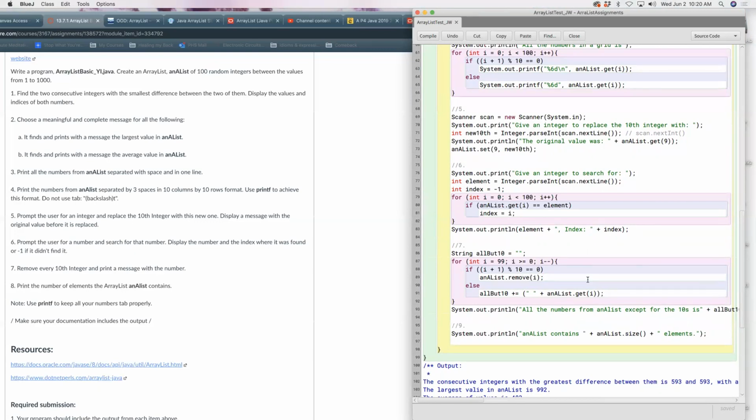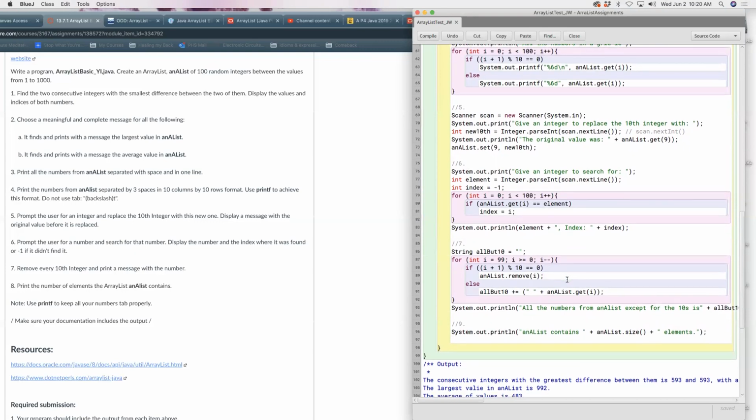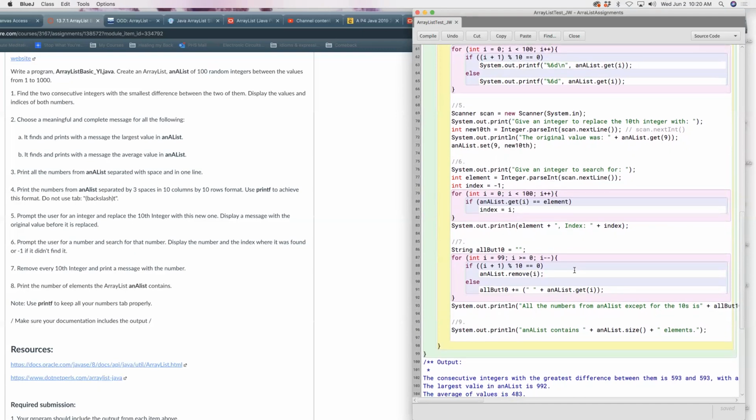So my advice is to print the array list before you actually do the remove, and check that in fact the 10th integer is being removed. Every 10th integer, not just 1 10th integer. And so obviously you're not going to have the same number of elements in the array list as you did before, right?